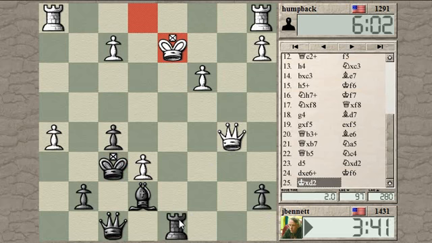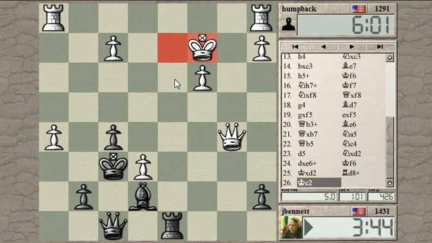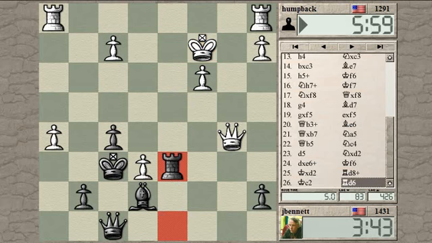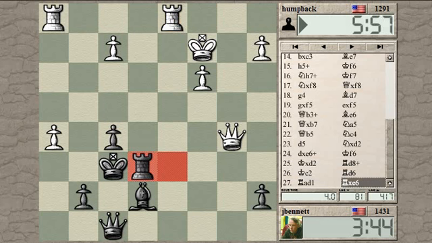Let's check with the rook, I guess, because he could block with the queen. And let's try and activate the rook. He's got just rook to. Yeah, rook to there is probably sufficient place here. At least I round up that pawn.